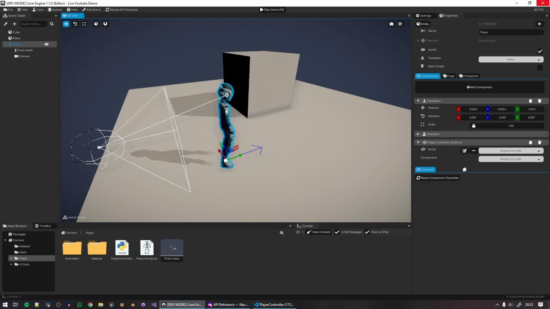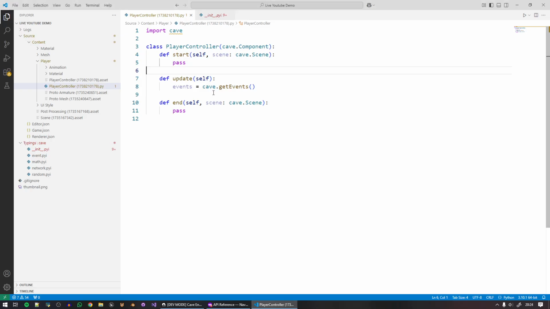And the second part is the animation. In other words, I want to basically run a specific animation to the mesh, to the proto-mesh here, based on what the character is doing. If it's idling, it will run the idle animation. If it is walking or running, it will run the appropriate animation. And of course, if it is falling, it will run the appropriate animation. So this is the second step. So let's focus on the first part, which is, of course, make this character walk.